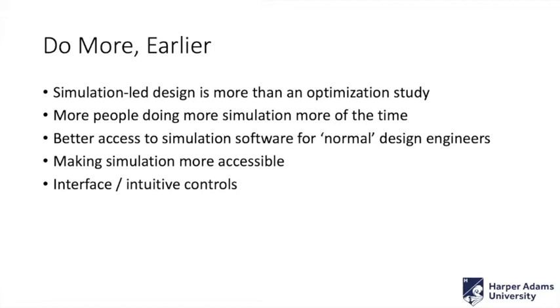One of the things Altair have done is they've made a ribbon across the top, a la Microsoft, and they've split it down in order. The first menu is all about assembly — where you bring your parts in and put them together. The second menu is around geometry — does it need tidying up or de-featuring? Then you move into mesh, elements and connectors. It literally just runs from left to right. You don't miss a step — you follow the icons in order and you have your constraints, your loads, your mesh quality studies, and you've validated the model before you've run it.